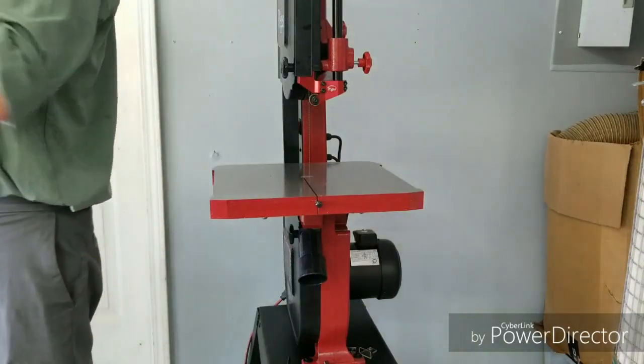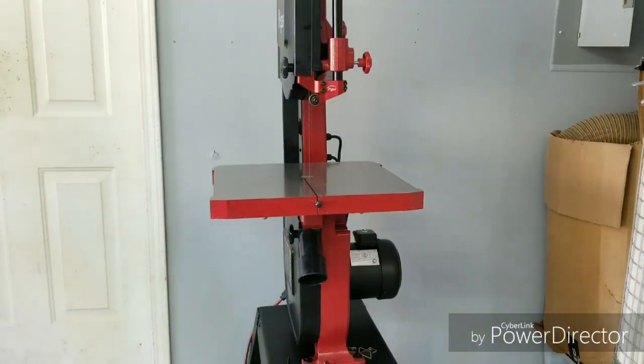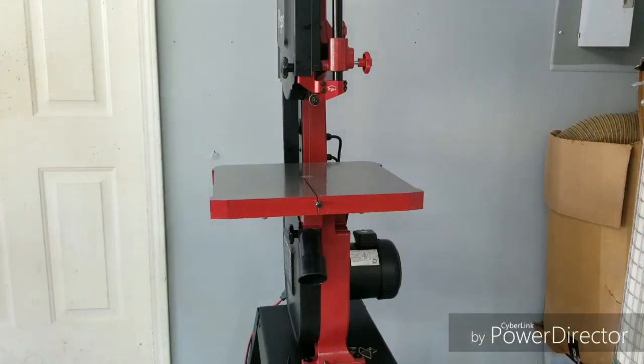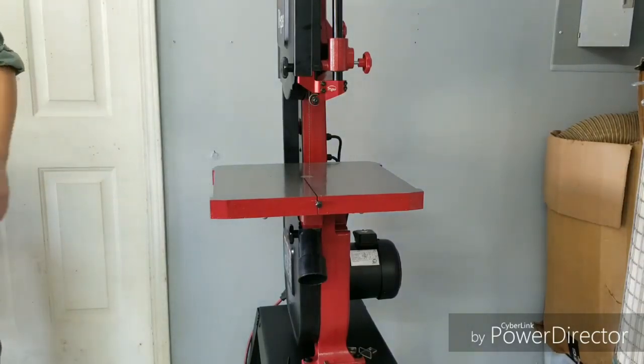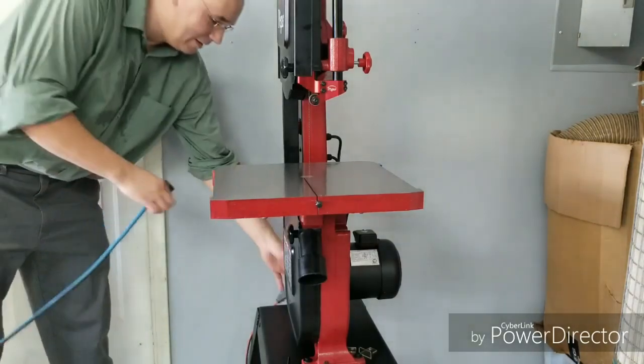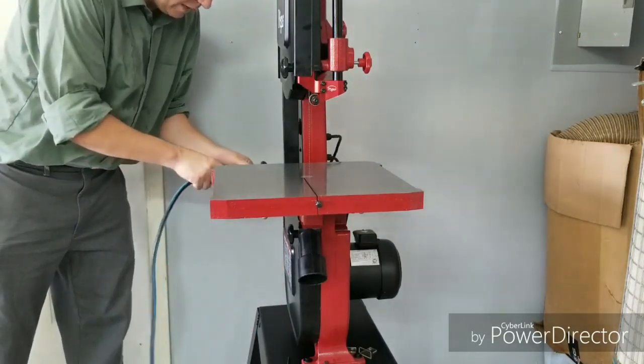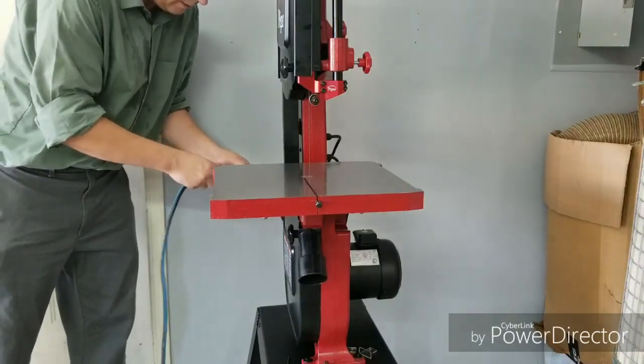It's a long extension cord. Oh, okay. The capacitor takes a bit to get going. Hold on. Yeah, there we go. Bigger gauge. First woodworking show I went to, I had an 18 gauge extension cord and it wasn't doing it. The motor is big enough that there's a capacitor that it needs to fire up to get started.